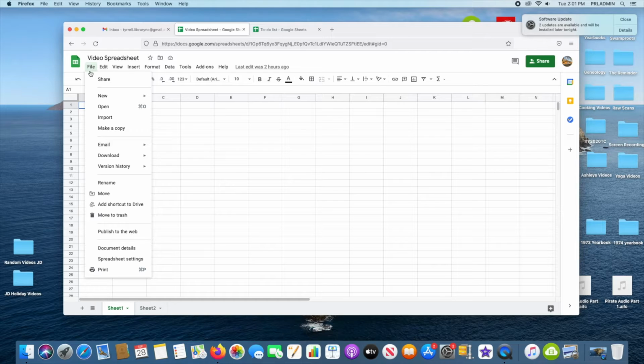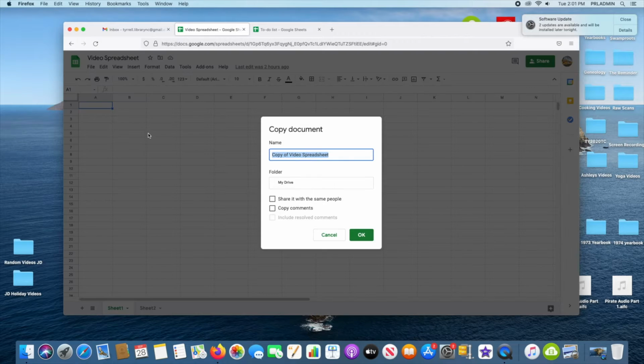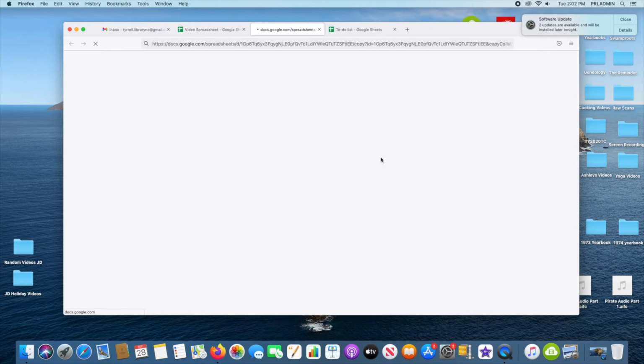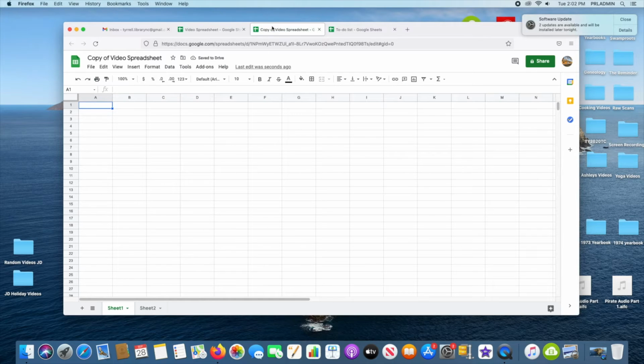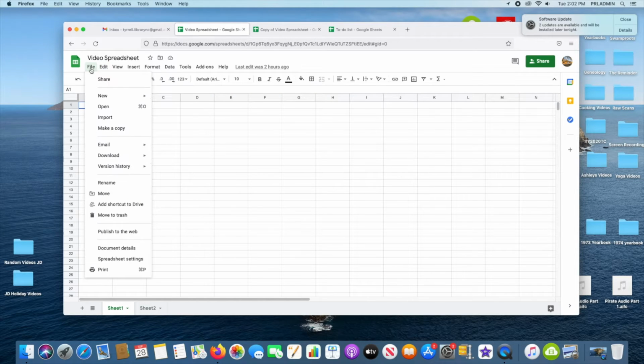The next thing that we have on here as we go down is make a copy. So if you are working on this and you want to have another version of it, you don't want the current version to go away, you can click on make a copy and press OK. And then you should have another one that's exactly like it. It'll appear in another window. So you have two exact copies. So if you want to do two different things, you can certainly do that. We'll go back to our original one, and then we'll continue down the list.